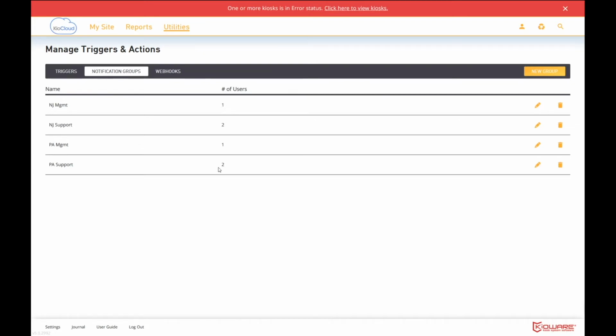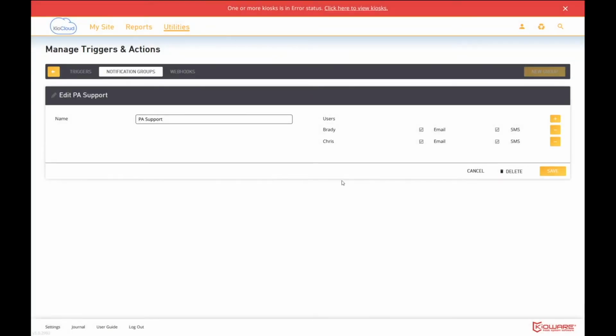And so let's go down into this PA support notification group, and we'll just see what's in there. So we have two people, Brady and Chris, who are authorized to receive email and texts. But you can have as many people in there as you want. You can have as many notification groups as you want.